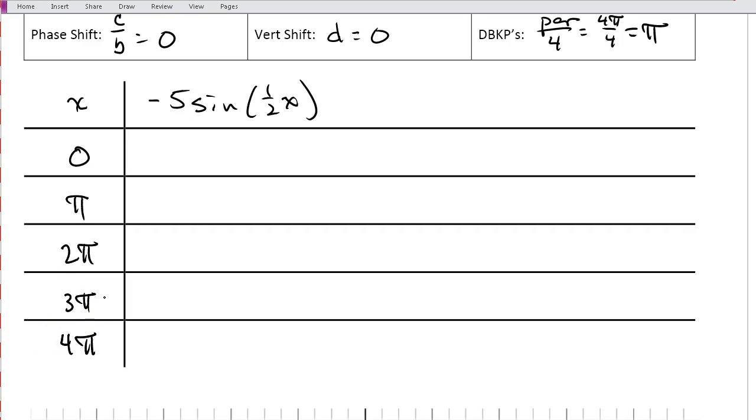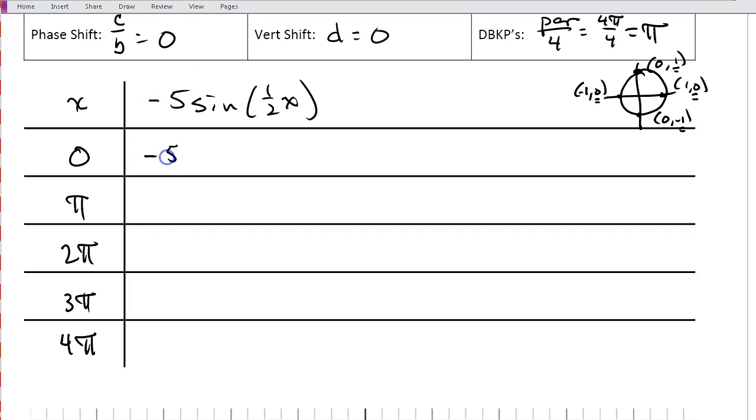And then again, I'm going to go through this rather quickly. If you have questions, make sure that you ask. We're just going to be using the unit circle, and now we're going to be using the y coordinates. So I'm going to use the 0. Up at pi over 2, I have 0, 1, so I'm going to use the 1. Over at pi, I have -1, 0, so I'll use the 0. Down here at 3 pi over 2, I have 0, -1, so I'm going to be using that -1.